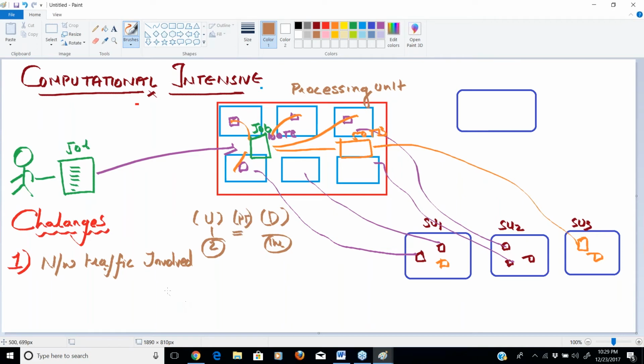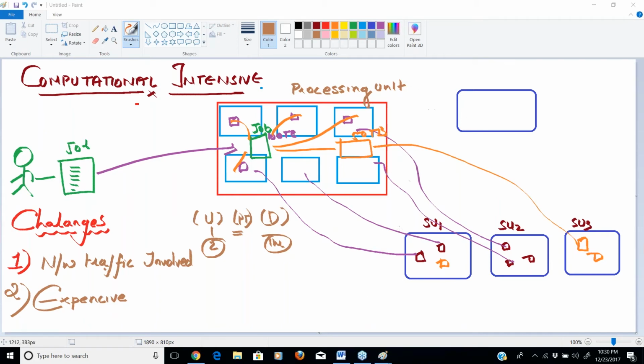So there is a lot of network traffic involved. Moreover, it's going to be expensive. I'm maintaining a separate processing unit, so it's going to be an expensive processing unit. I have to buy it if I want to make this.